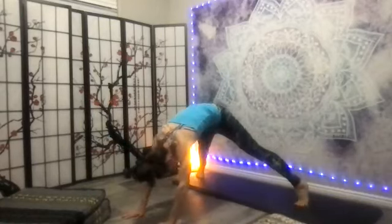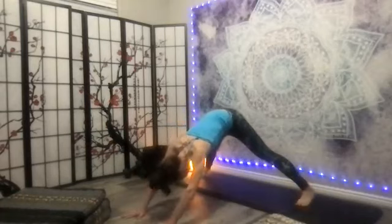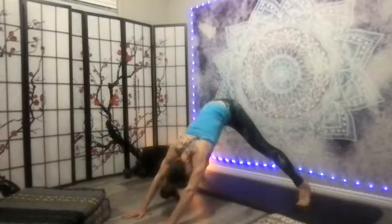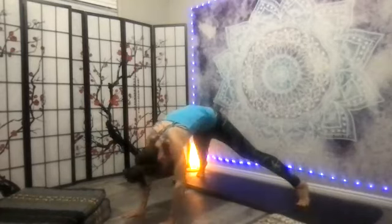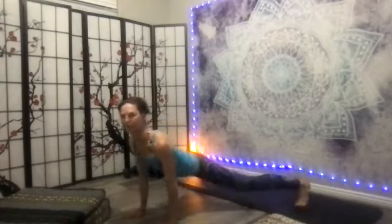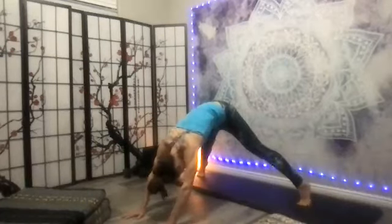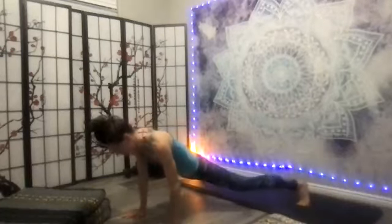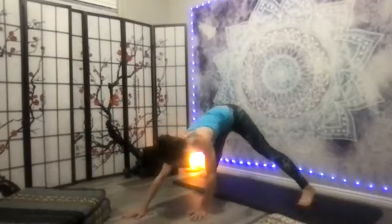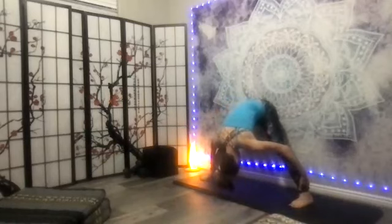So just notice with any of these movements, you can customize to how your body's feeling that day. If you're adding the whole shebang, lift your heels, articulate to your back, get a big, strong upper back stretch. That's nice, Karen, good one. Going side to side is a great one. Breathe in. Now exhale, come back and walk your hands a little closer, more underneath you. Hold onto your ankles and pull for five.